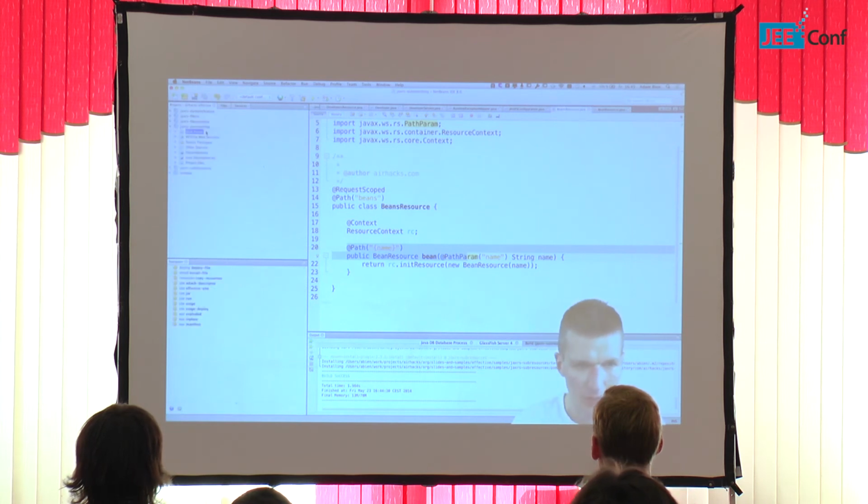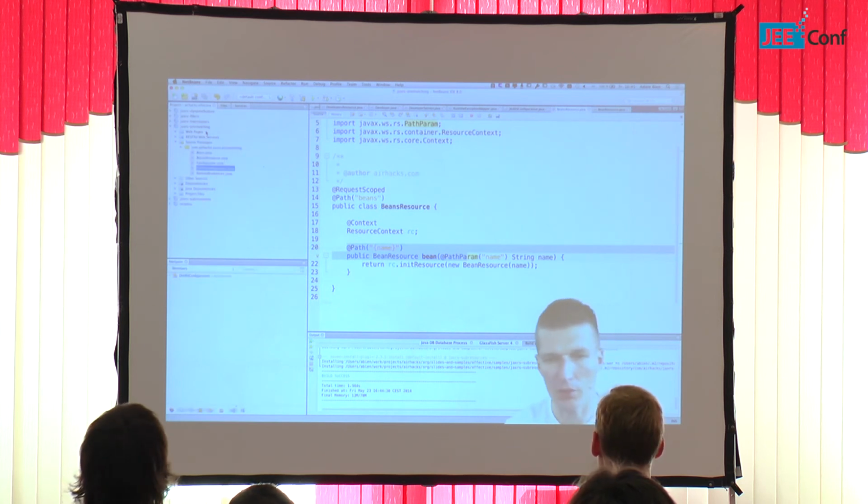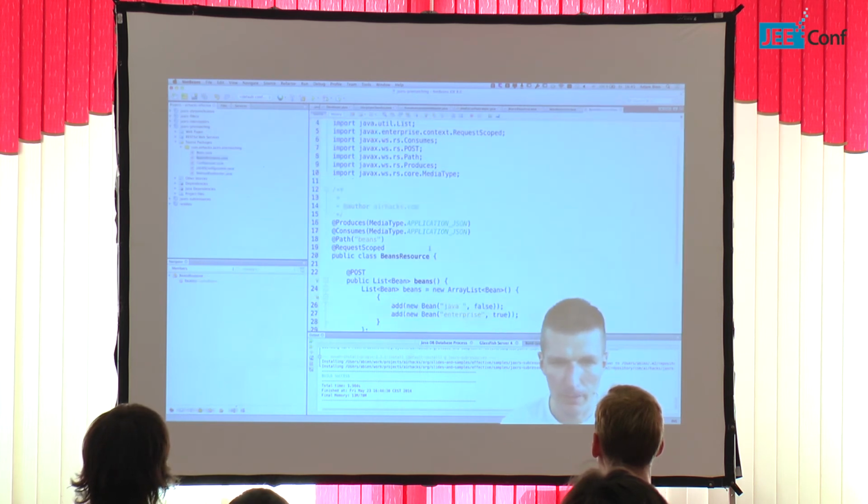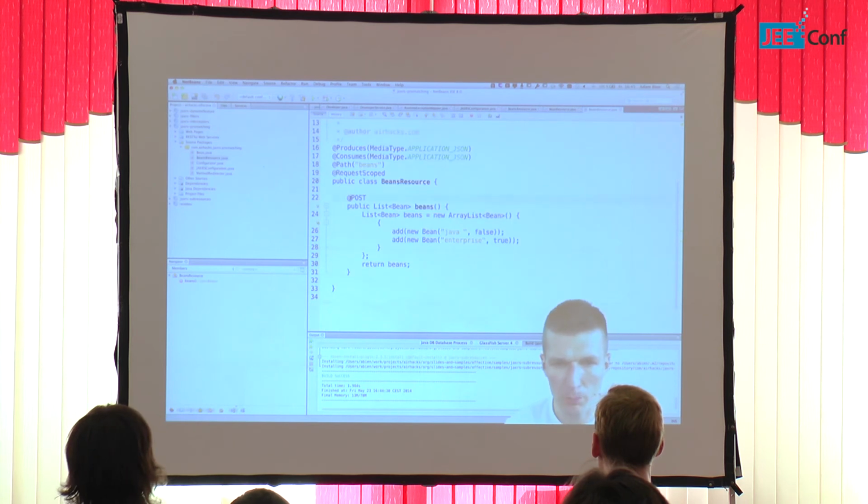The next classic one, or not classic, this is a little bit harder. It is Java EE 7. It was not available in Java EE 6. Let's imagine the following. I have a method, POST beans, which returns the two beans as a list.